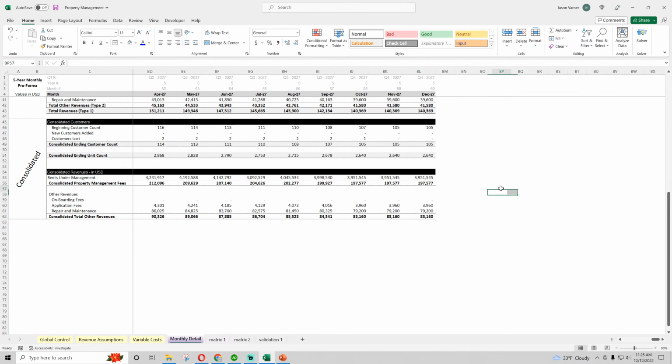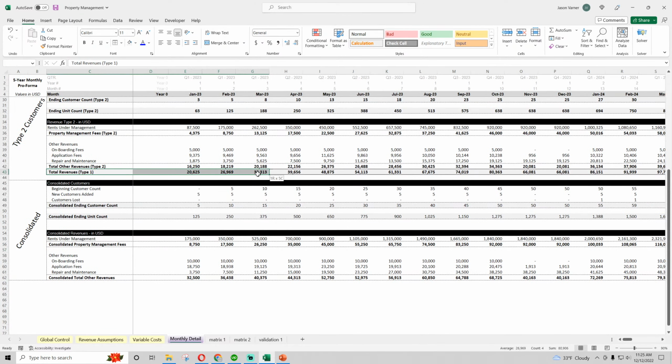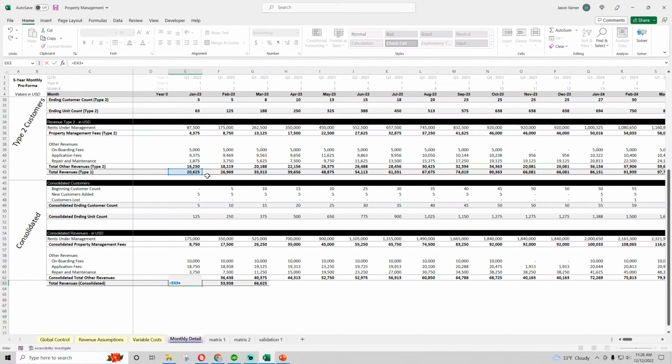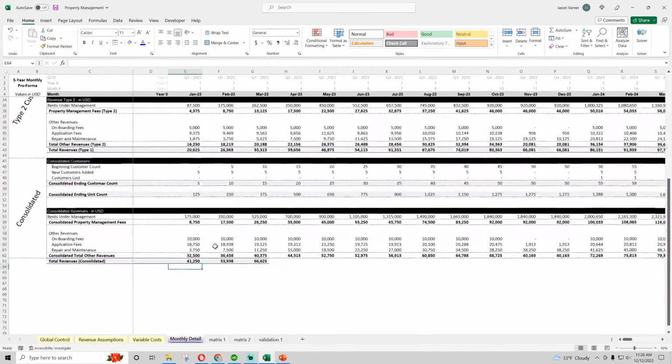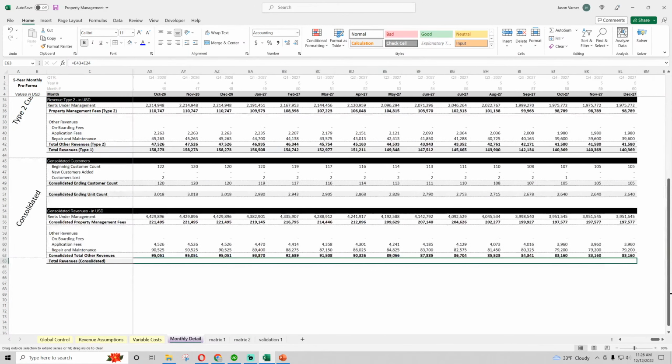So let's add total revenues consolidated as well. And now that will be this plus this, which should also equal this plus that.